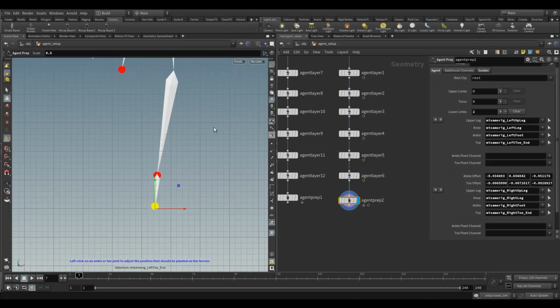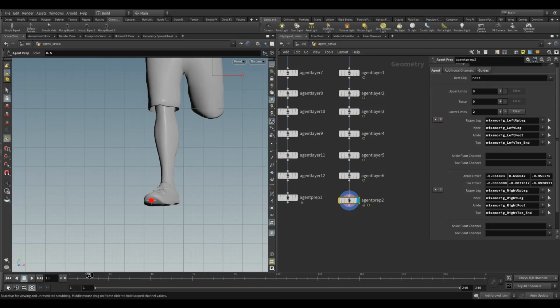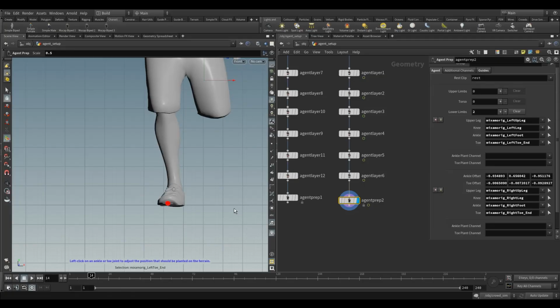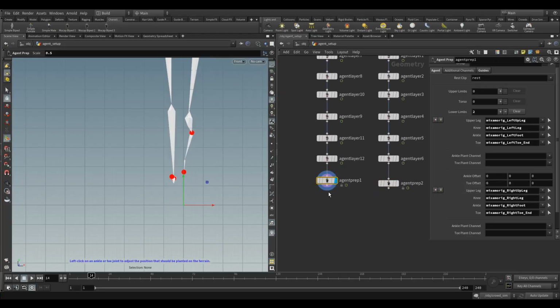So I'm going to go back into my shaded view and run this until that foot is flat. Something like that. Okay, back into wireframe, press W to go into that. Bring the heel down to the ground. And the toe just a little bit. Great.